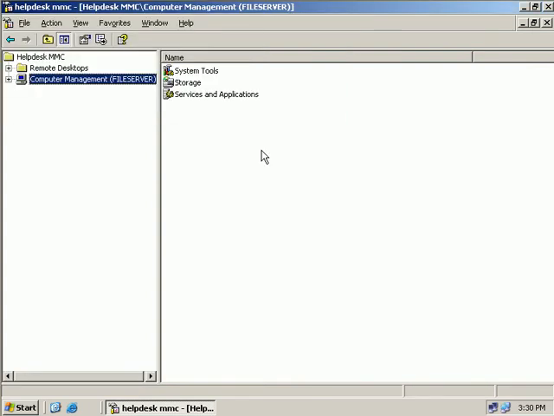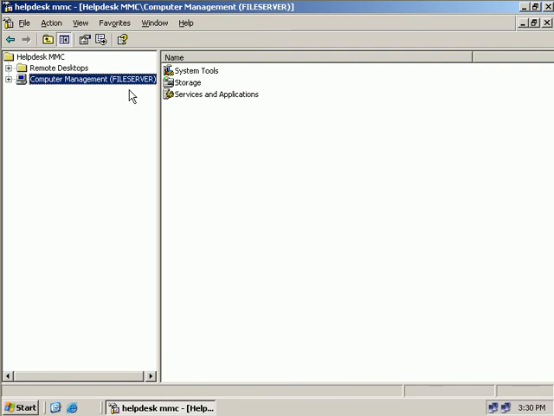And now we can see here that my computer management snap-in has changed to represent the fact that it's now connected to file server. Now if you do have the correct credentials on the target computer, you'll be allowed straight in as you just saw. If you don't, the MMC will pop up a dialog box requesting a valid username and password. So just enter in those details, click OK, and then you should be able to connect like you saw here.